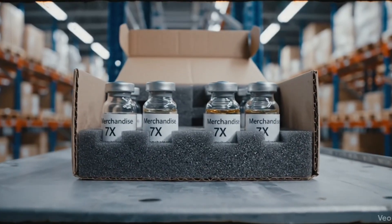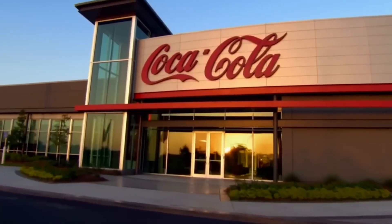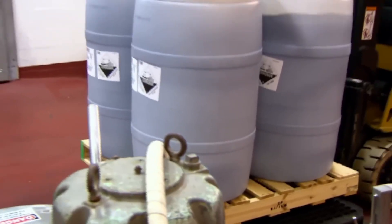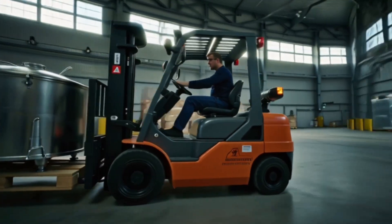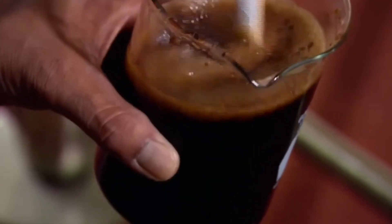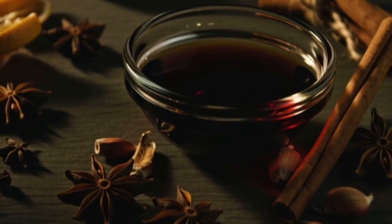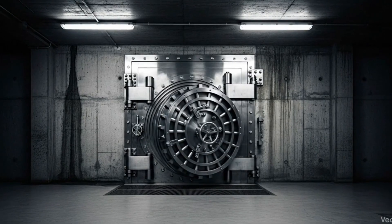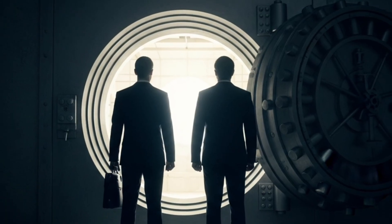The process begins with the famous secret concentrate, known as Merchandise 7X, the base of the syrup. This is not produced in every plant but in special facilities, and is transported in sealed containers — from 5-gallon drums to massive tank trucks. The syrup is dark and thick, containing sugar, phosphoric acid, preservatives, caffeine, and a blend of essential oils from plants like lemon, orange, cinnamon, nutmeg, or clove. The exact proportions are a secret kept in a vault in Atlanta, protected like a bank — with armored doors, biometric scanners, and security cameras. Only two people in the world know the complete formula.